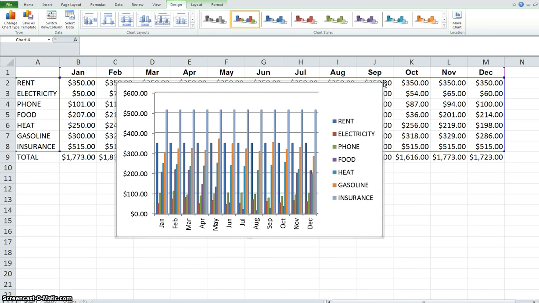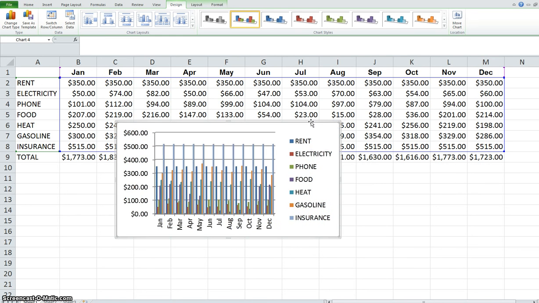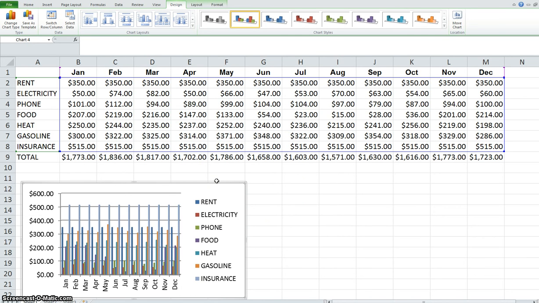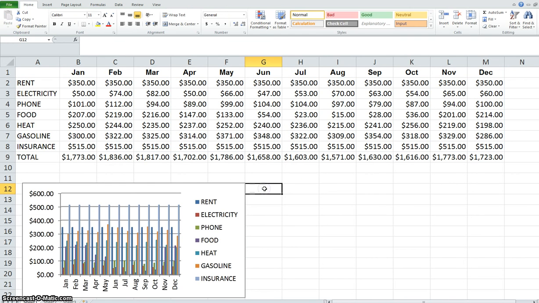Okay, so we're going to make this a little bit smaller and drag it over here out of the way. And there are other types of charts available as well. What sort of information you're trying to look at often will dictate what kind of chart is going to show that the best. It says next to select just A1 through B8, and this is a part that for some reason seems to be confusing to people. Okay, A1 and B8 and all the stuff in between there.